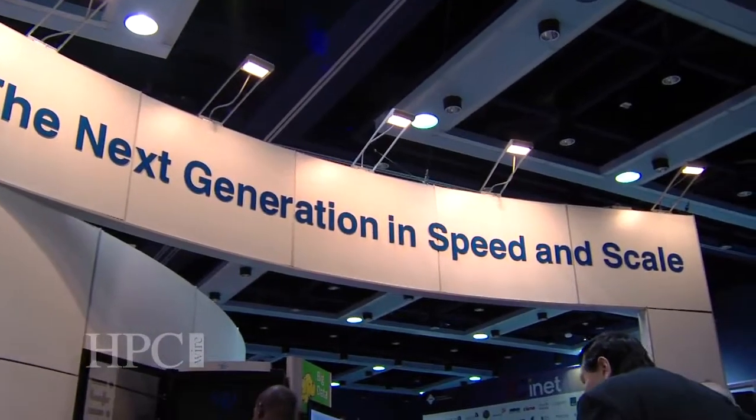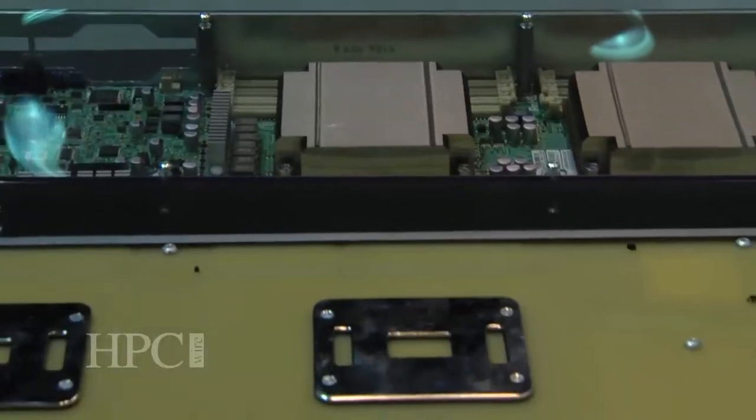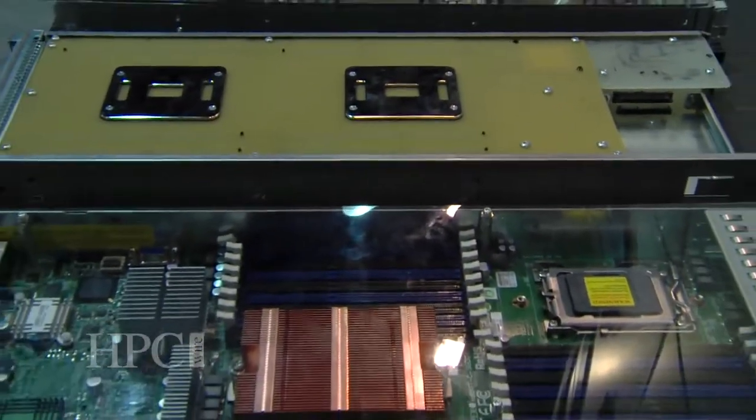Maybe you can tell us a little more about IceX and UV, about what the Romley cycle is going to do for us. There are a few things that differentiate IceX from the 8400. First and foremost, we are going back to the 19-inch form factor, reducing the rack size down to 19-inch, and yet be able to increase the slot count in that reduced rack from 64 to 72 slots. That's not it.